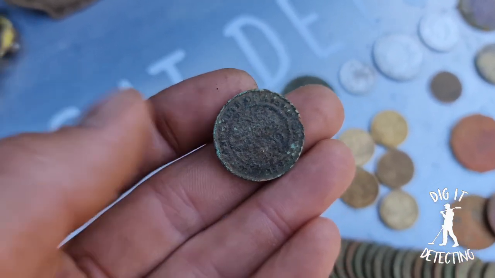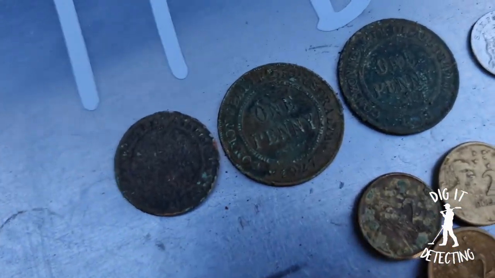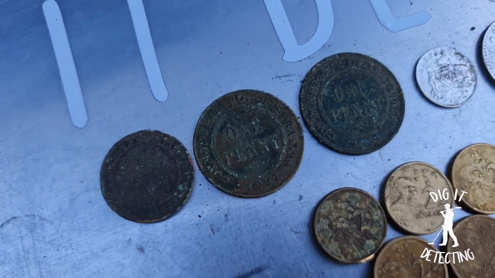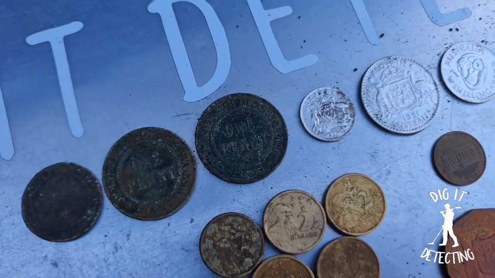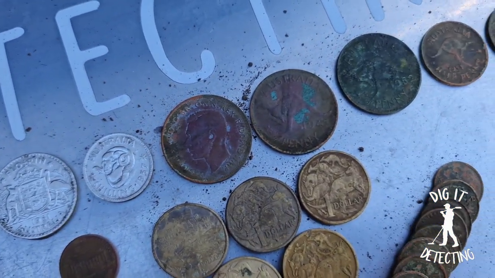This one's hard to see anyway, but he's a 1935 one penny. We had the 1927, well, that one's a half penny, I should say. And then beside him, we have the 1927 Commonwealth full penny, the 1911, and we'll jump over those silvers, come back to them. We had a couple of rue pennies.